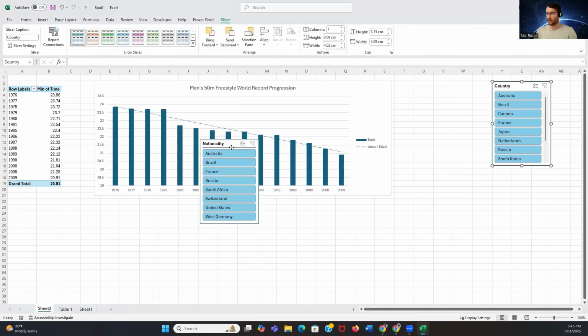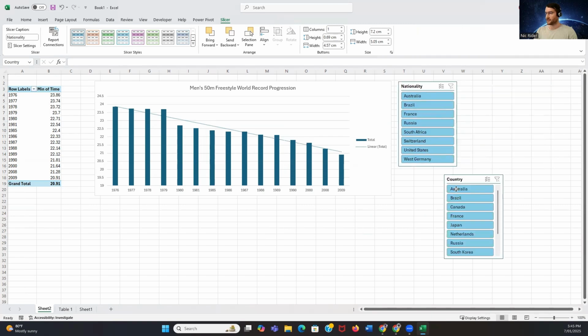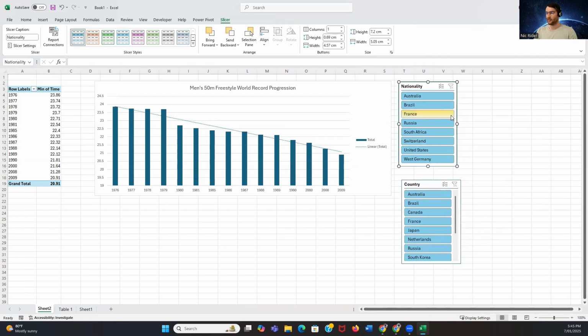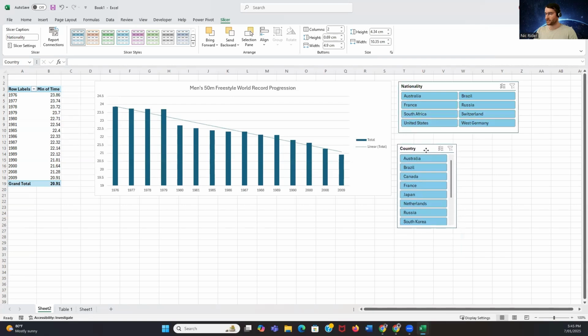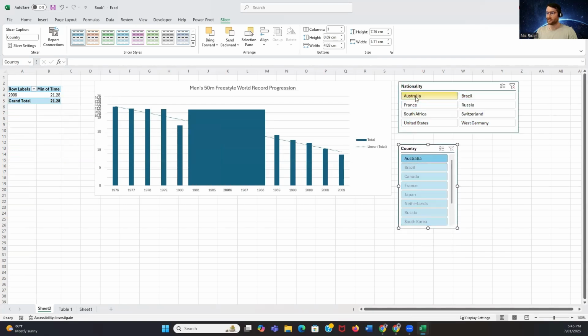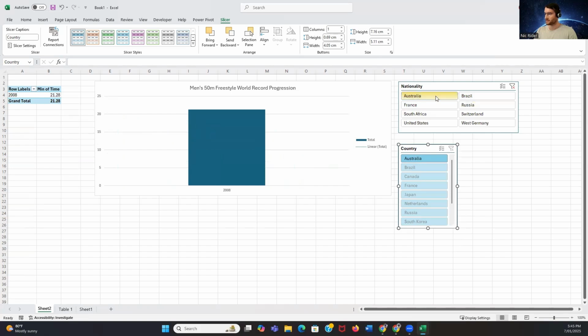Okay, come across here. All right, so that's athlete nationality. I probably should have made that bigger, but that's okay. We're going to go up here. Okay, so I can see the nationality of the athletes. So out of the Australians, there was just one there in 2008. That was Eamon. Yeah, cool. Brazil. Yeah, Cesar Cielo. Cool. All right, West Germany. There was only one in 1979.